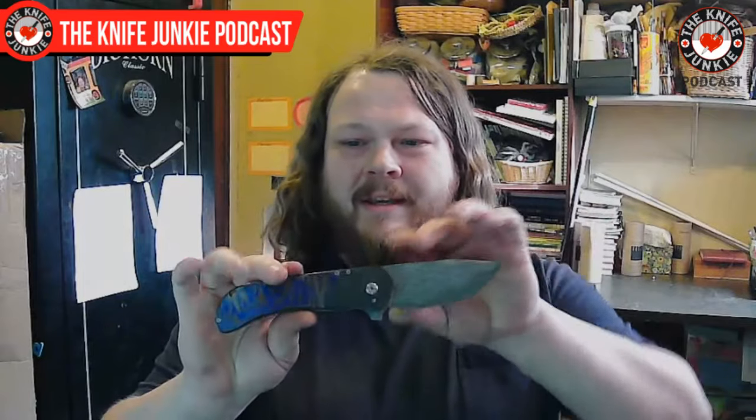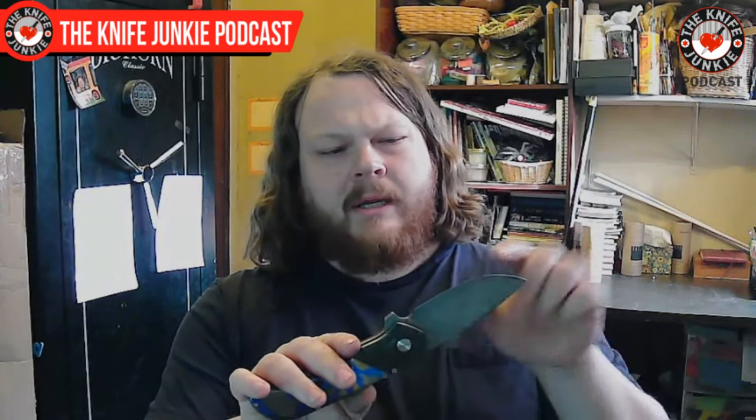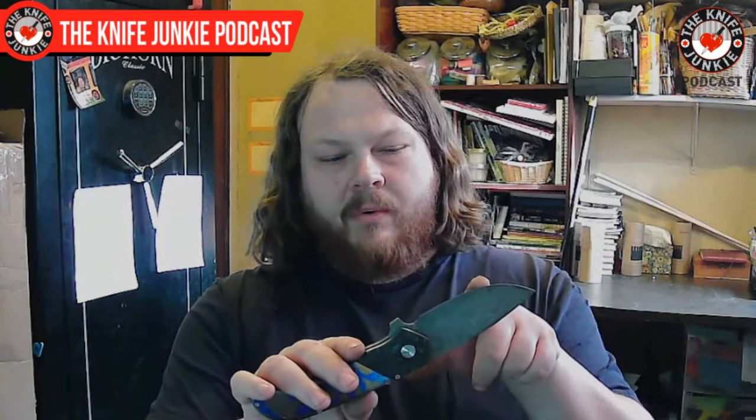Would you say this is representative of the kind of knives you like to make, or do you have a wide repertoire? I really like making the Bowie knives, but I also like making folders. I don't make them very often. This one's actually my wife's — it has my second piece of titanium Damascus I ever made on the handle. And the blade is CPM 3V for the core and stainless Damascus for the cladding — I forged that too.